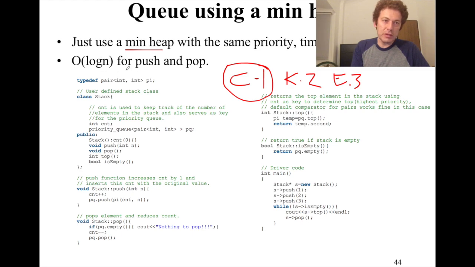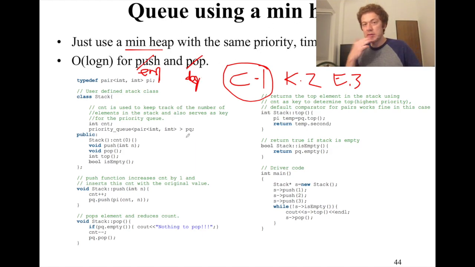And again, enqueue will be log n time. Again, with a regular array-based queue implementation, it is O(1). And dequeue, again, it is O(1) with a regular array-based implementation, but with this weird heap-based implementation, it is log n time. So it is not recommended. This is just a fantasy question.